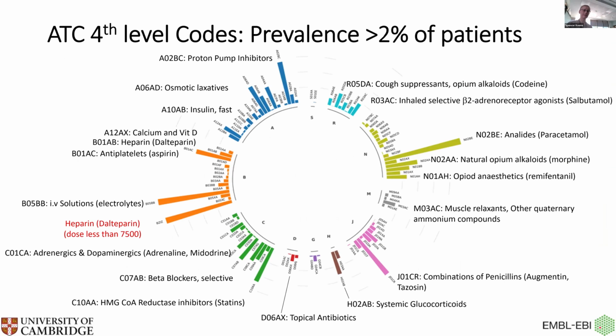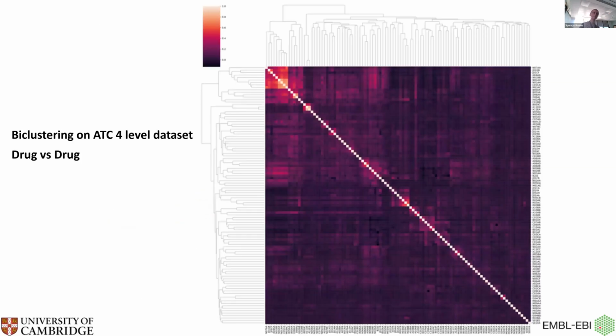There's penicillins, quite strongly represented, antacid medications, cardiac medications. You can start to get a picture of what we're prescribing and how much in our inpatient population. So it promises to be quite interesting data. And if you apply some clustering to see if there are any patterns in that prescribing data, indeed you do find some clusters. And I'm not going to show you all the different clusters and my interpretations of them because they may change, and this is work in progress, but essentially they do make sense.